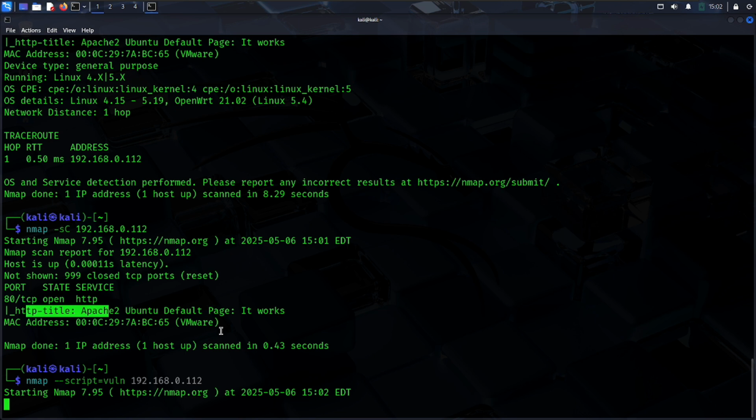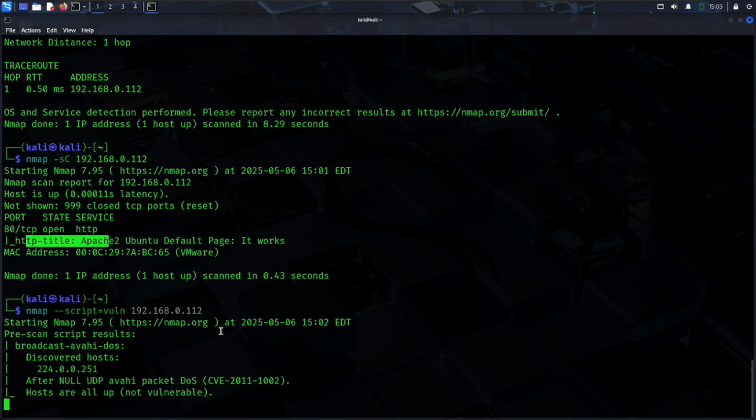So HTTP port is used by mostly websites, and as you can see, it is showing us that it is vulnerable to, after null UDP Avahi packet DOS, hosts are all up and it is not vulnerable.